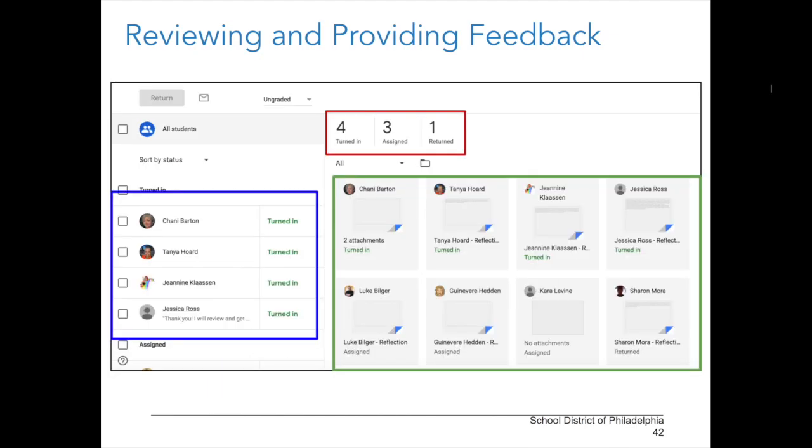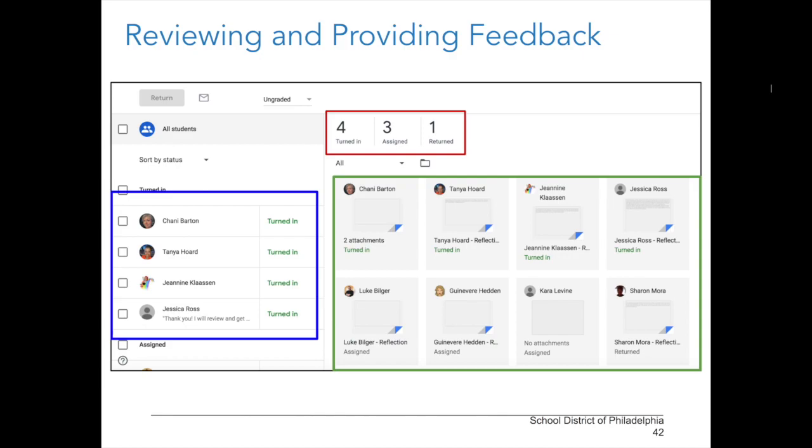When you open the assignment, you can see and do quite a few things. On the left, you can see a list of students, their turn-in status, and a brief snapshot of any private comments the students may have left when they submitted their work. You can reply to those comments from this screen without opening the individual submission by clicking on the comment. You can also click into an individual submission from this area to go into their submitted assignment.